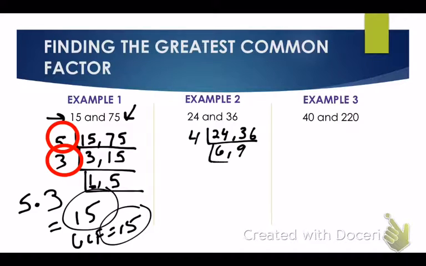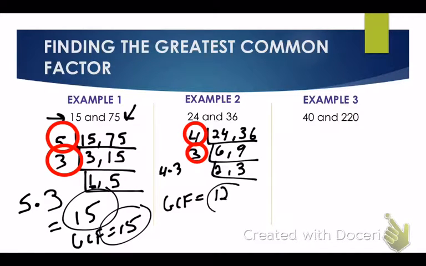Ooh, 6 and 9. I know 3 goes into both those. Go ahead and make my cake. Put my number on my outside. How many times does 3 go into 6? Well, that's 2. How many times does 3 go into 9? Well, that's 3. Hey, look at that. Those are both prime numbers, so I know that I'm done. My birthday cake is over. I got 2 numbers on the outside, 4 and 3. Well, what goes into 4 and 3? Nothing. Multiply 4 times 3. You multiply those two together and you get 12. And hey, that's our greatest common factor.